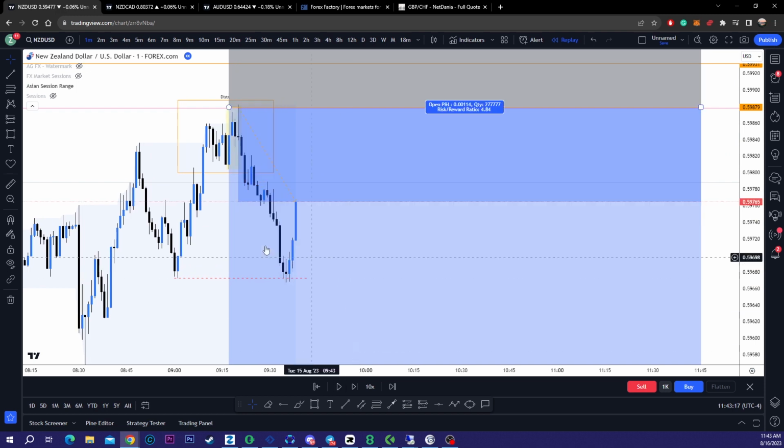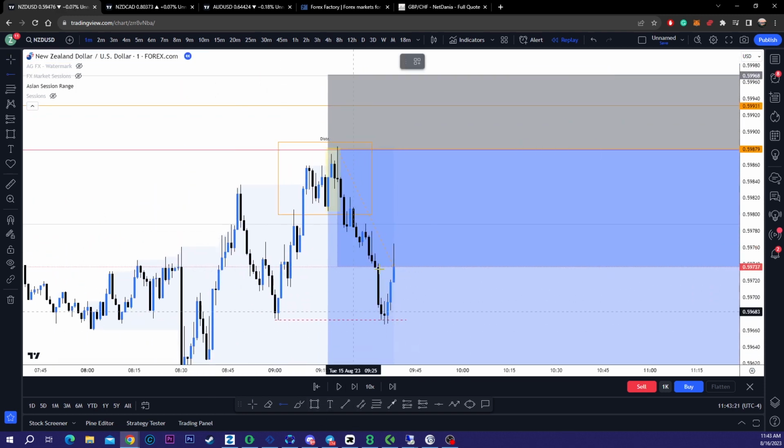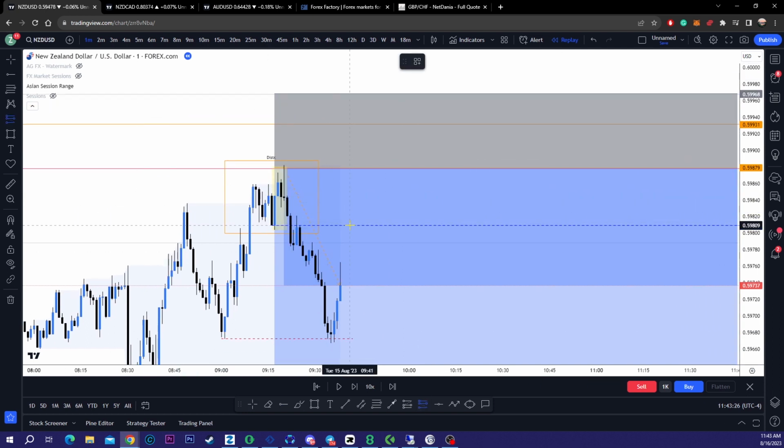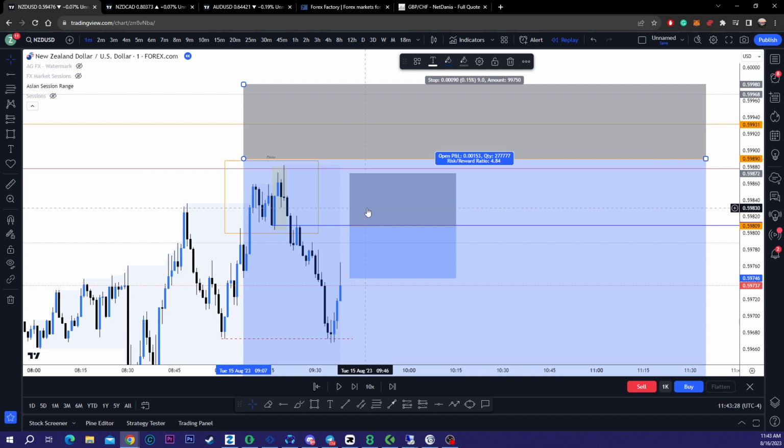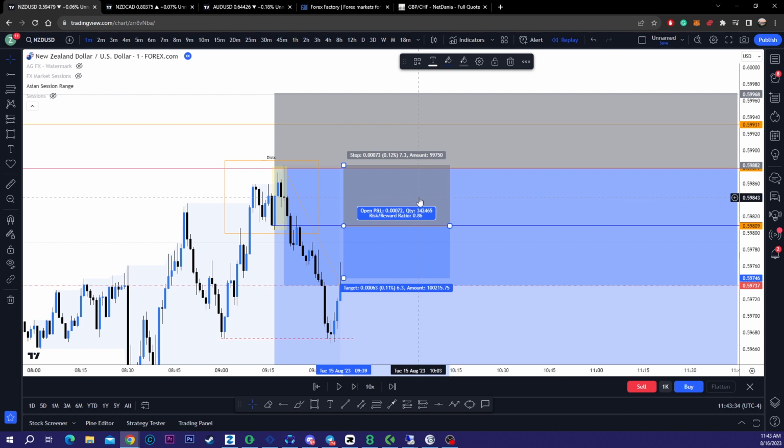So what happens is we go lower, we break the low. Primarily in this first entry right here, we wanted to take the open of the schematic, and we have the open here. The open is going to be about a 7.3 stop loss at the open here.